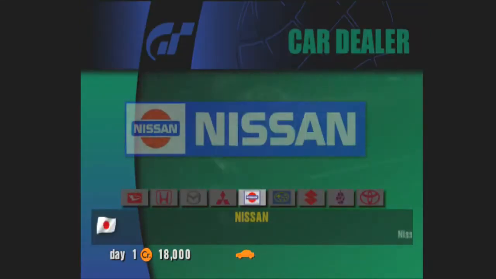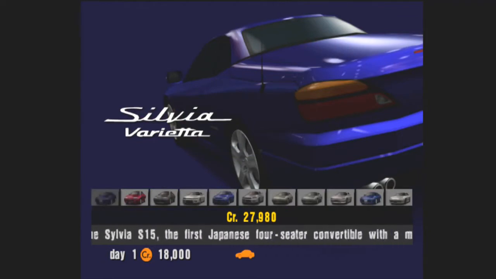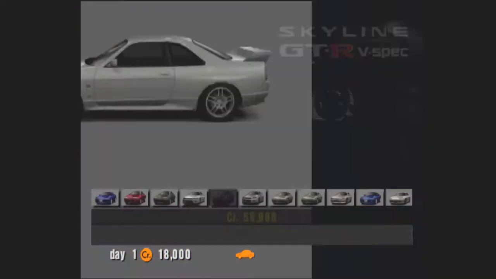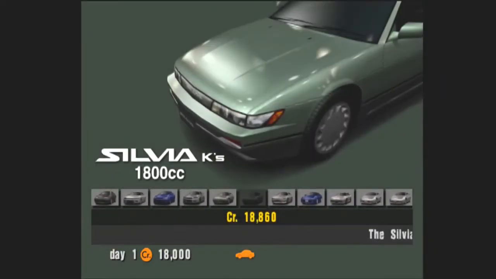Now, another reason I'm not gonna do the license tests all gold, at least initially, is that every car that you can win from the license tests, you can win from other things as well. So to me, I don't see any need in overstressing myself. Even these Silvias you can't afford, just barely.